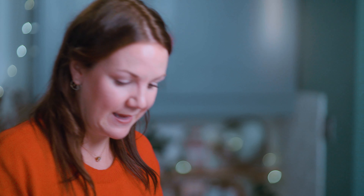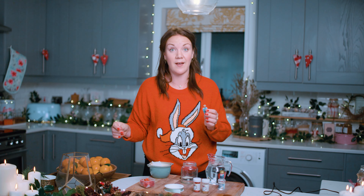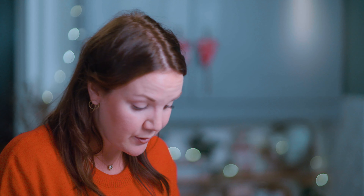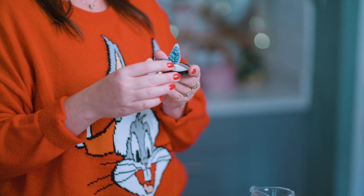First of all, you need to glue your ornament to the inside of the jam jar lid using the glue gun. Unscrew the lid and get your ornament, then pop a little bit of glue on the bottom. Make sure that you use an adult if they're nearby because it can get really hot, and push it down firmly on the inside of the lid like so. We don't want it to become loose when we shake the jar later. Take extra care doing this bit, and make sure that if you're finished with your glue gun, you turn it off — but we are going to need it in a little bit.